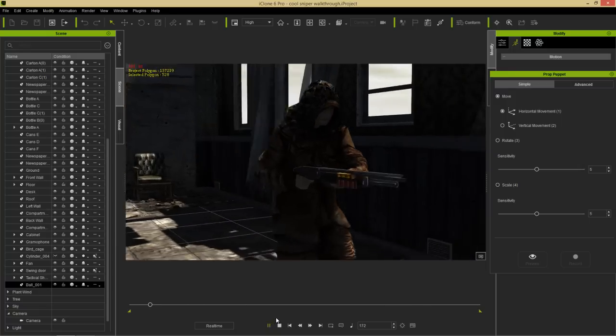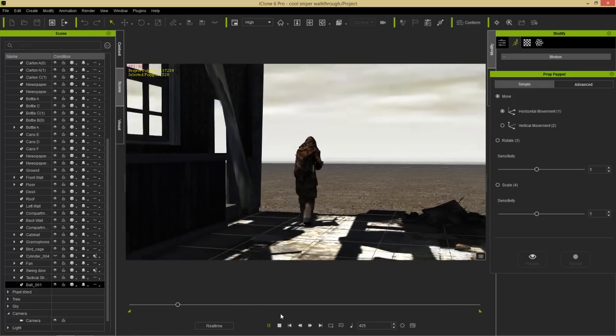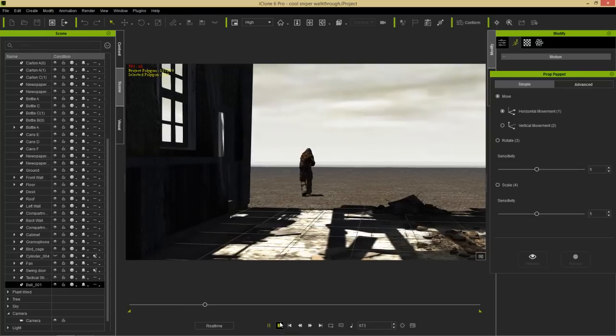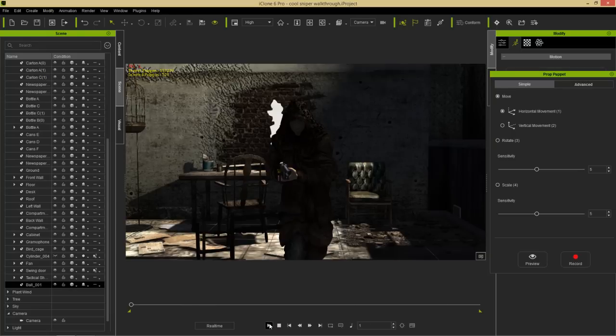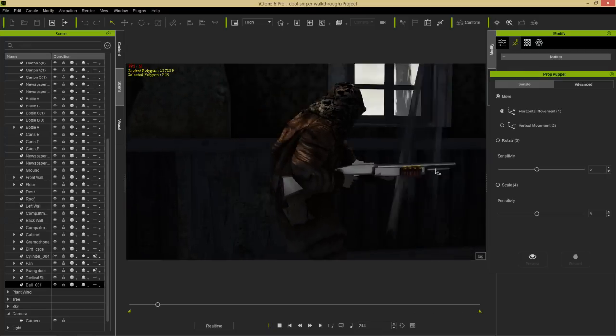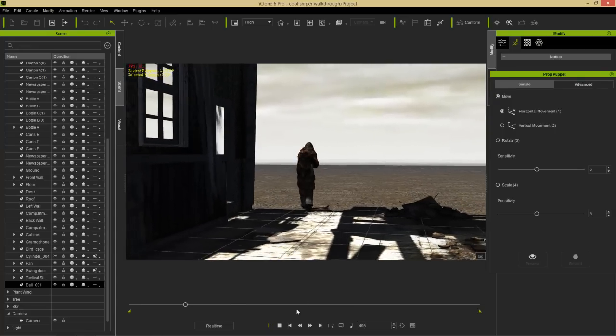So you can see now, we have this cool camera movement that we just created basically in 2 seconds with Prop Puppet. So that's really cool. You know, we can just do that in 2 seconds with prop movement. Again, a little shaky, but you can also modify that as well. If I wanted to, I can change that.